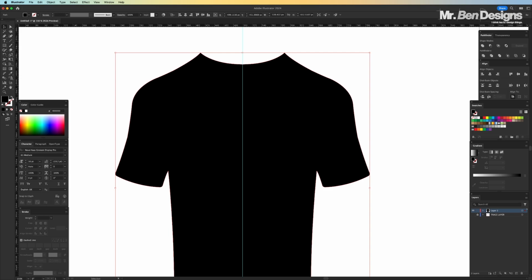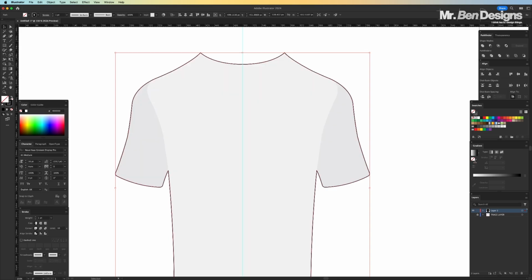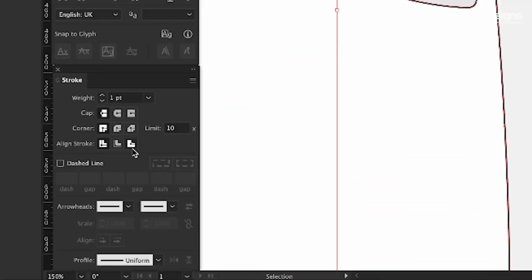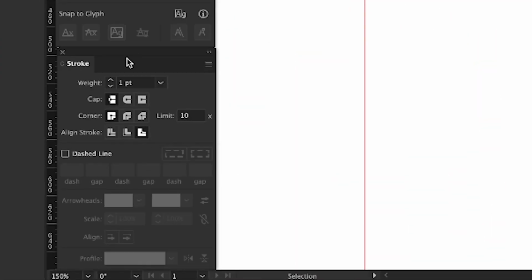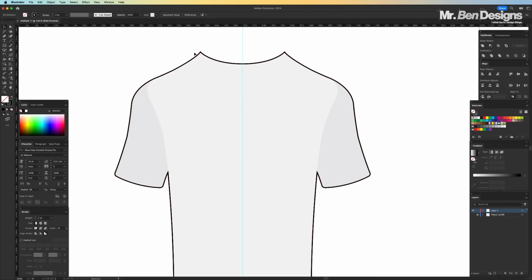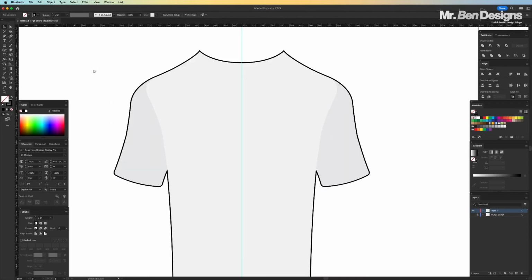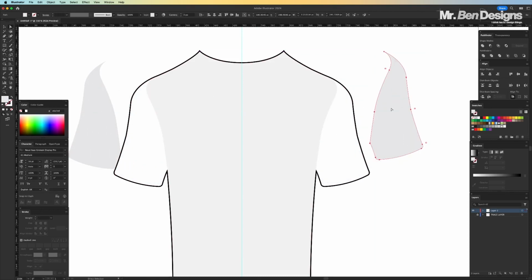And then we're going to, again, change the fill to a stroke. I'm just going to move it to the outside and increase to 2. So now you've got your stroke back in on the outside, and you've got your separate sleeves and your shirt fill. Hit Command Z and bring these back together.